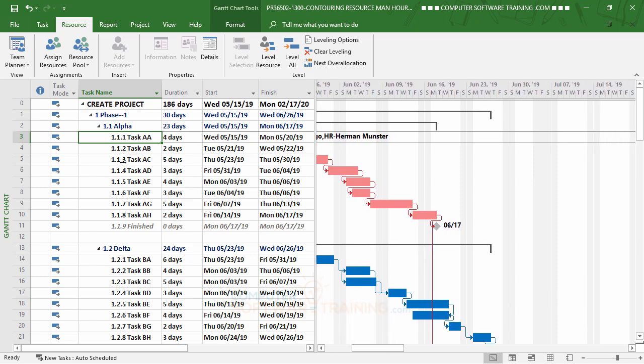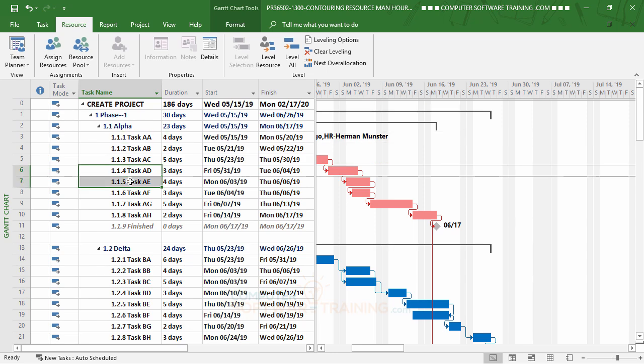So let's look at these 2 tasks here, AD and AE. All right. Now you can see there's quite an overlap there as well. So what we're going to do is apply two resources to these 2 tasks. Each task will have the same 2 resources. We'll end up getting an overallocation error. You're going to see the little red guys pop up there. Then we're going to split the screen, and on the overlap periods, we're going to set those to where they just work 50-50. In other words, they work 4 hours, 4 hours, 4 hours, 4 hours. So we're going to have working half days, or they're going to get half the hours, in essence.